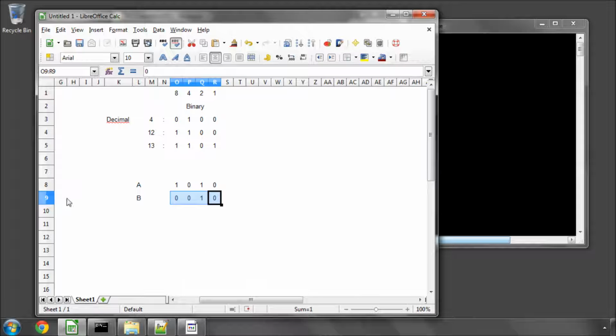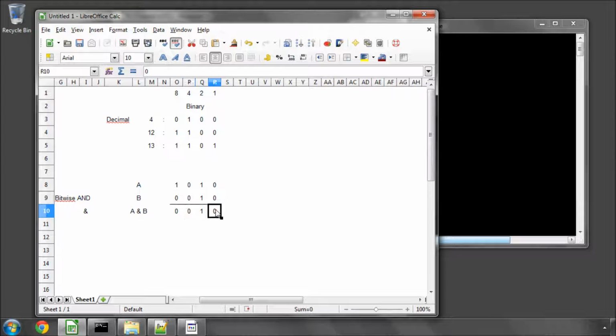Now the bitwise AND is represented by the ampersand symbol in this way. We'll be having a look at some code shortly. So if I do A AND B in this way, the result I get is a 0, a 0, a 1 and a 0. And the way the bitwise AND works is, when comparing two numbers, it matches the bits side by side, and where two bits, in this case the second bit, in the same position, are both 1, then the result of ANDing the two together at that bit is a 1.